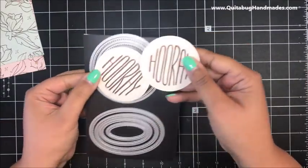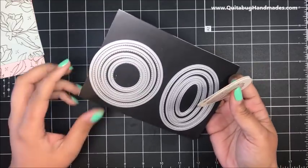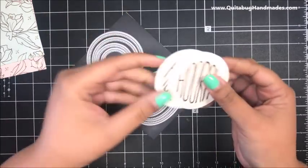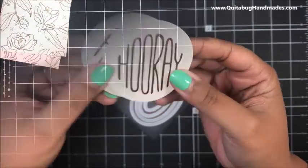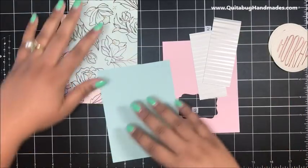Alright, so I die cut those embossed Hoorays using my stitched shape framelits. I used the second to largest circle, that one right there. And let's see if you can see the heat embossing. You see that shine? I love heat embossing. It's so much fun.